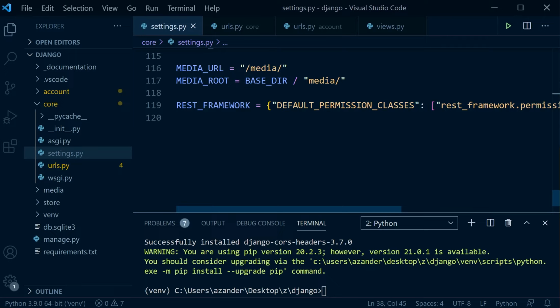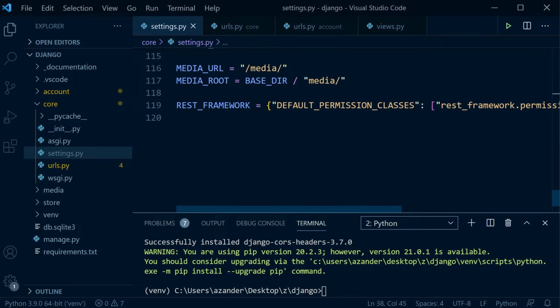So what we saw earlier was the fact that Django doesn't like the fact that potentially we're on a different domain and we're trying to access the server. So what we need to do is set up cors to basically say, yeah, that domain is valid.